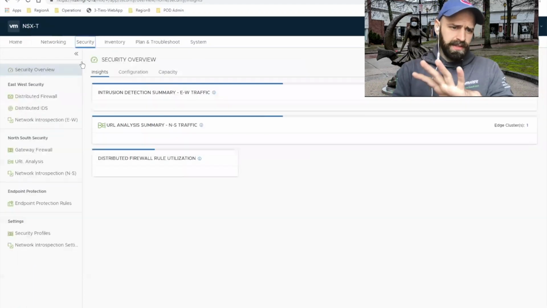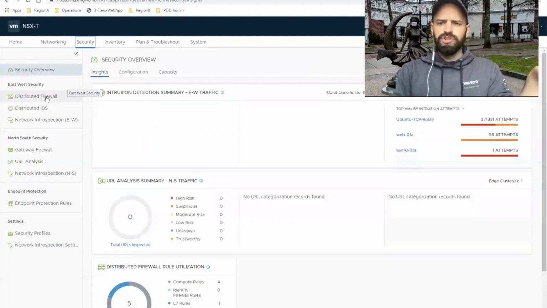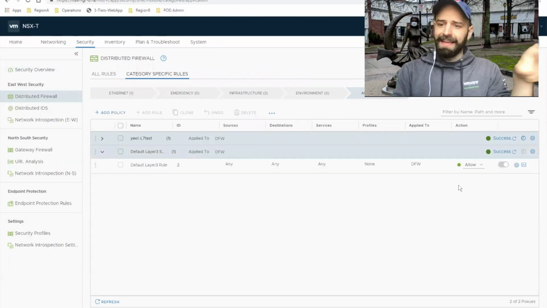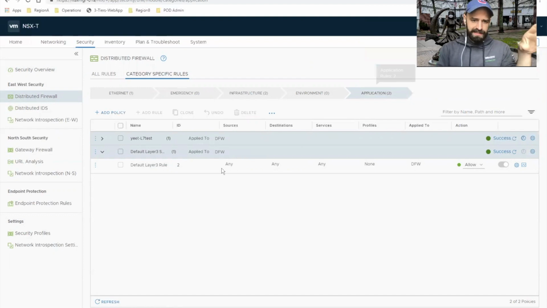Before I show you the NSX Intelligence interface, I want to show you my current firewall configuration, just to point out that I am in that default allow security posture that we talked about earlier, right? I mentioned that we're going to go from default allow to default deny. You can see my default firewall rule is set to allow any traffic to any destination globally in my distributed firewall, okay?